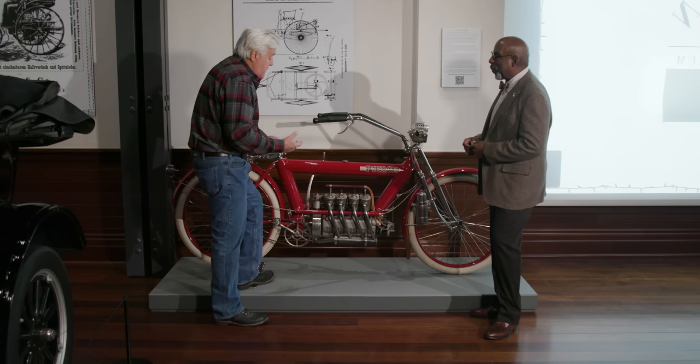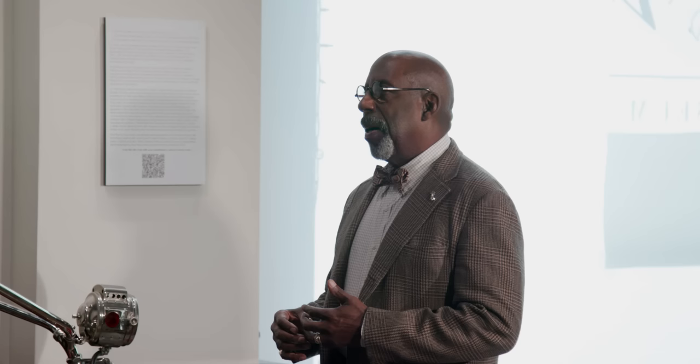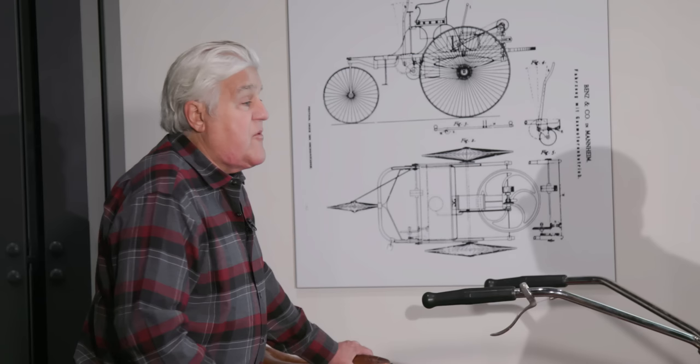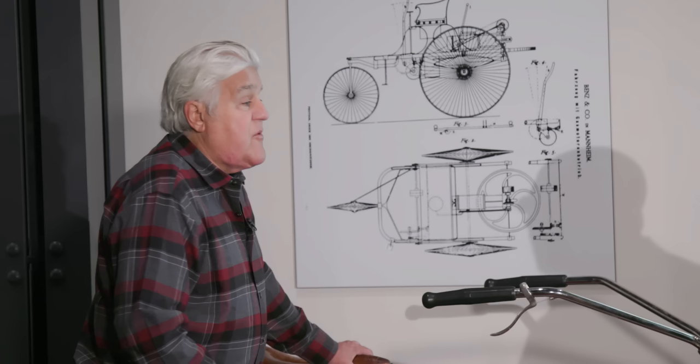When you ride one of these, it's really quite comfortable. It was smooth, and you probably never went much more than 20 or 25 miles per hour — there were no roads. Multi-cylinders give smoothness over a single or a twin, so it seems obvious that you would go to a four-cylinder. Also easier to start, because you had four times the chance of getting a spark. You just dropped your foot, compression was low, and any one of them would hit and keep the whole thing going.